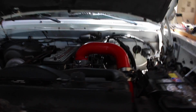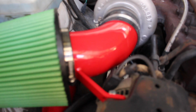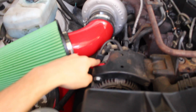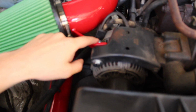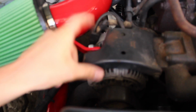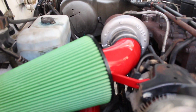Got the install here wrapped up. Look how good that looks. Nice and easy. Real clean looking. And look, all they did was send us a longer bolt to go through this bolt here on the alternator, because there's a welded nut on the backside, so it's not like you can just take it out. Basically it goes through the nut, and it's long enough to hold that bracket, and you can fully thread on a new nut with washer and new hardware, and it looks really clean.